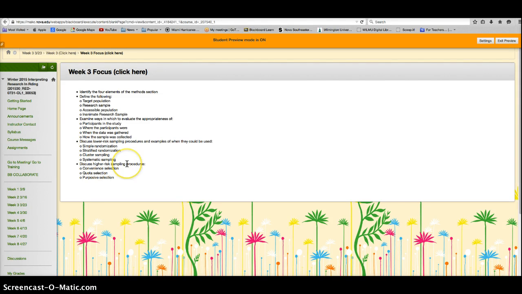Now, a higher risk sampling procedure would be choosing a selection out of convenience, or having a quota, or a purpose in our selection. And researchers sometimes do this, but we need to be wary of that. So if we're doing a research study and out of convenience, we only use the students in our own class to gather information, that's going to be very biased.